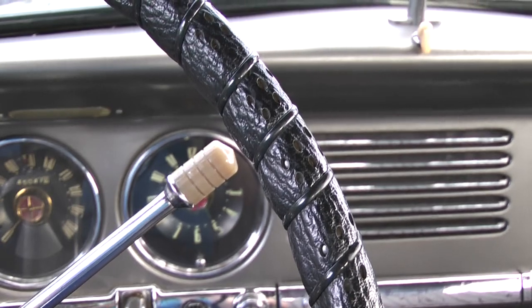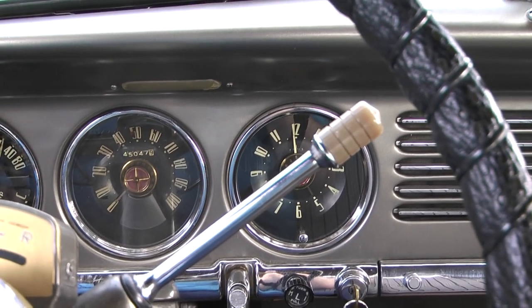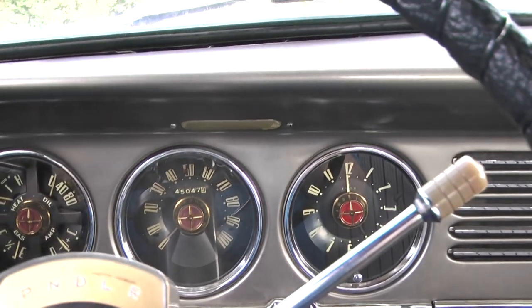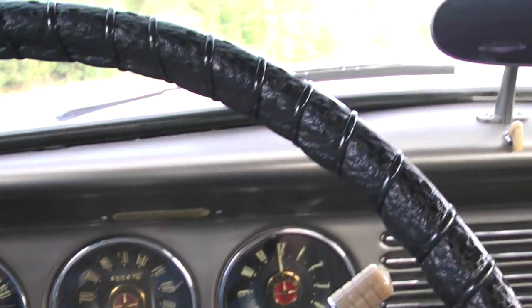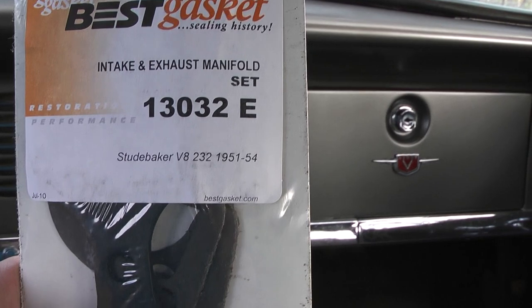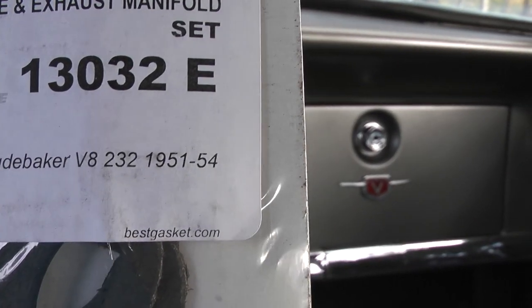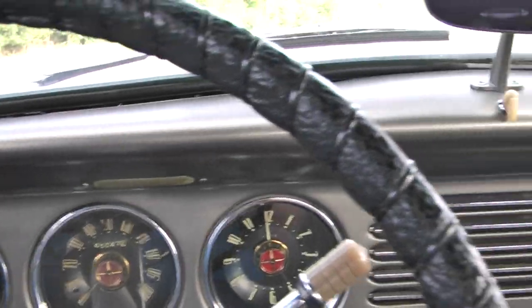Now the transmission does something that it's never done since I had it — you could step on the accelerator pedal and it would downshift. So that tells me it's been running even better since I had it. And of course the muffler is still bad, but tomorrow I'm going to get some true dual exhaust put on it. I also have this intake and exhaust manifold gasket kit for the 232 V8 Studebaker engines, with intake manifold gaskets in case one leaks in the future. When it does, I already have the gaskets for it.